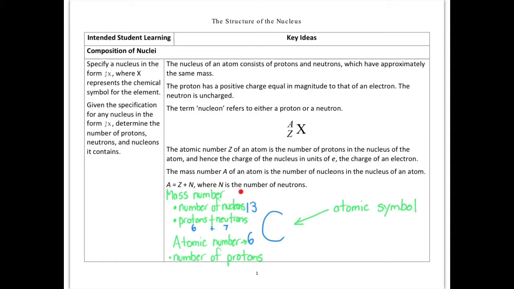And this number up here, the mass number, tells us, well, we can think of this two ways. It tells us the number of nucleons that are in that nucleus. So that basically is the number of protons plus the neutrons. So in this case, we've got carbon, what we call carbon 13, so carbon with a mass number of 13. It's got 6 protons. It has to have 6 protons because it's carbon. Therefore, it must have 7 neutrons. 6 plus 7 equals 13. So, hopefully that's very much just recapping what you've learnt in year 9, 10 and 11.